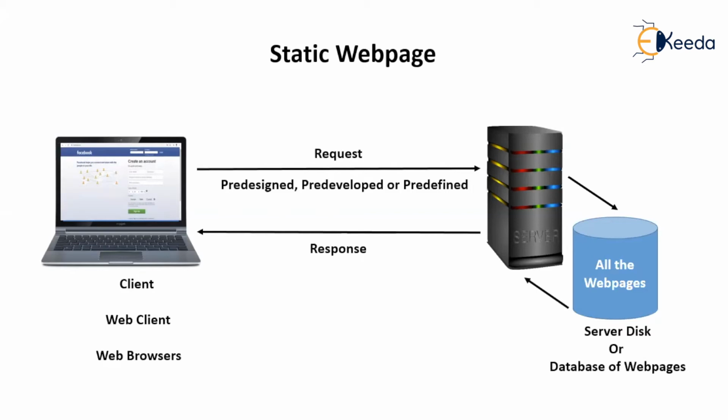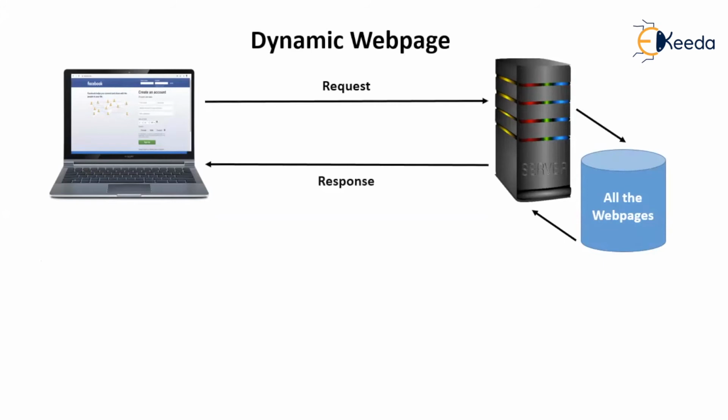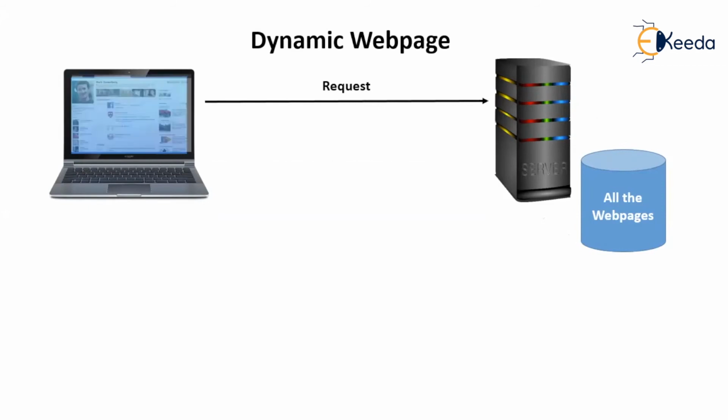Now, if we talk about our login page, as I said, for every person login page is same. But if we talk about our profile page, then page design is same for everyone, but content or the data differs for everyone. Let's see this example. Now, from the client, when I'm offering a Facebook login page, it goes to the server as a request, then it goes to the disk server, and then it comes back as a response, and you can see the Facebook login page. But when we check out for Facebook profile page, then it is different for everybody.